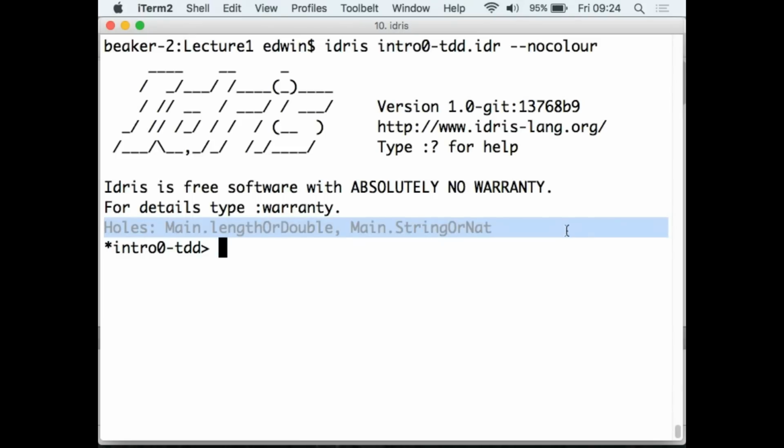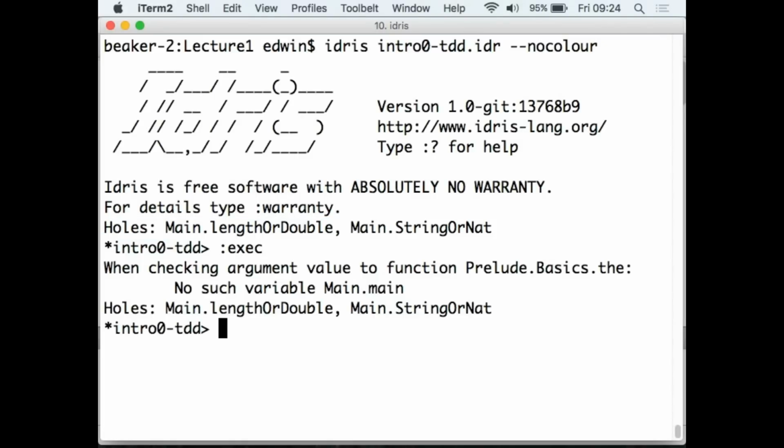What you see if you load this file up is that it reports the holes. Holes are bits of a program you haven't written yet. So this is where the interactive side starts to come in. You can present Idris a program that isn't complete yet, and by talking to the machine back and forth, it will help you get to the program that you actually want to run. If I try compiling this, nothing's going to happen. In fact, I think I haven't got a main.